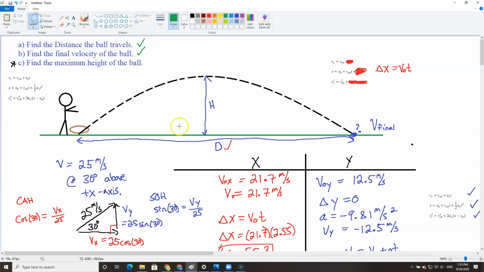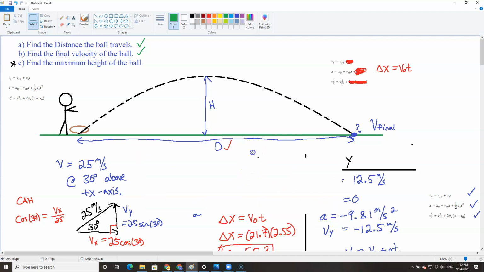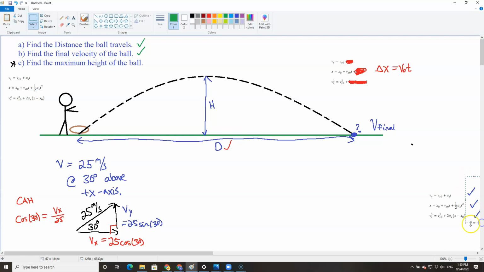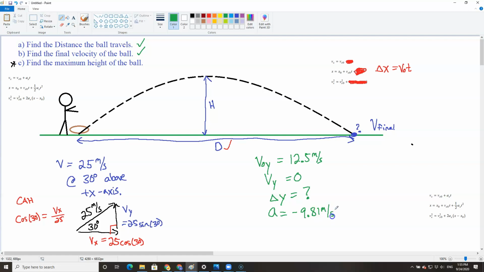I'm going to go ahead and take this stuff away. I still do want to know about those initial velocities though. I really only need the initial velocity for the y direction. I promised you that the particular question referring to the height was a y direction only problem, and it was a special type of problem. So the v initial for the y direction is still going to be the 12.5 that I solved earlier. But v final for the y direction is 0. And delta y is not 0. I don't know what it is. That's actually what I'm solving. The acceleration, even though we're only going to the peak, is still negative 9.81 meters per second squared due to gravity.